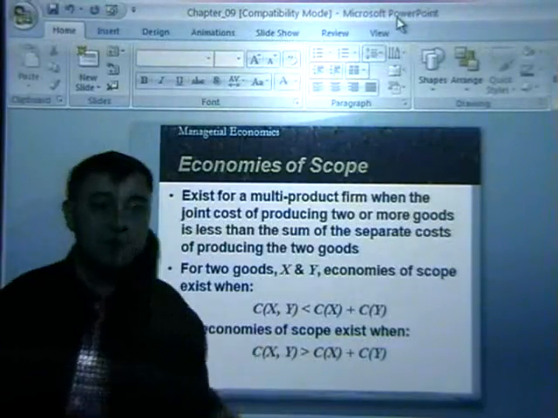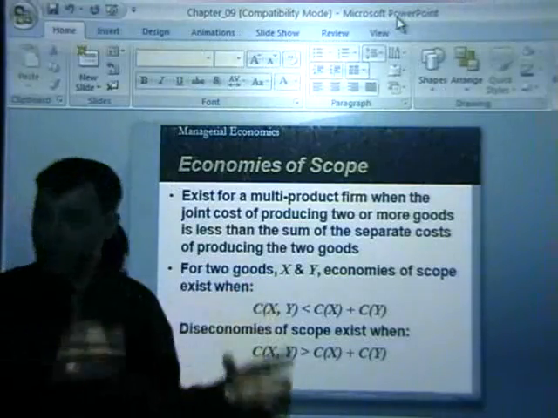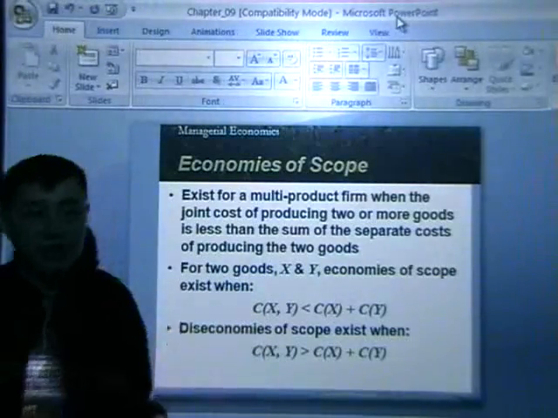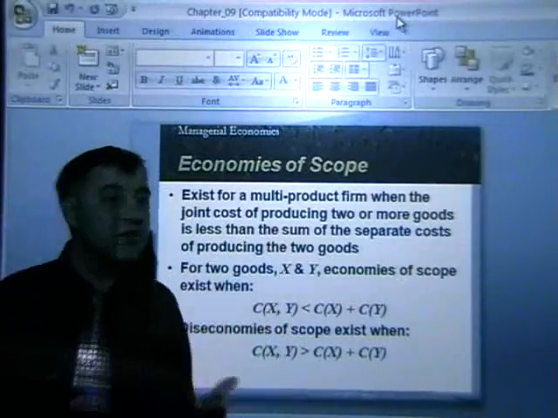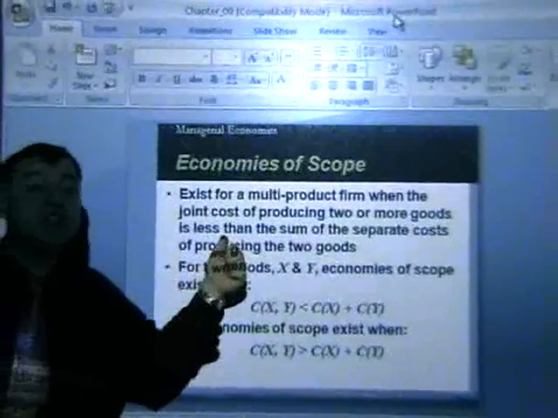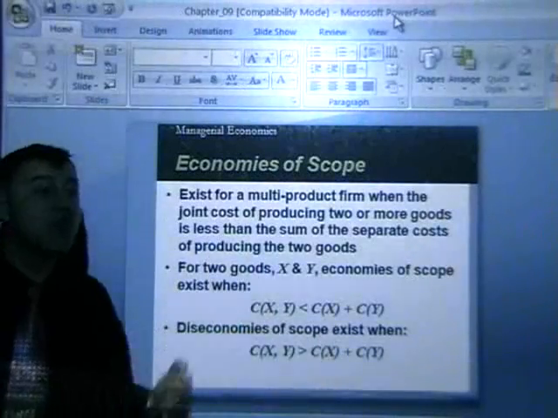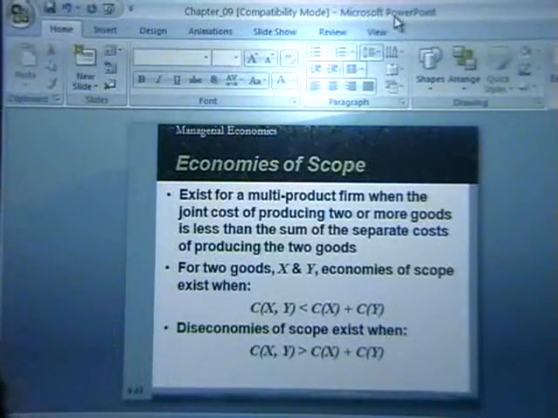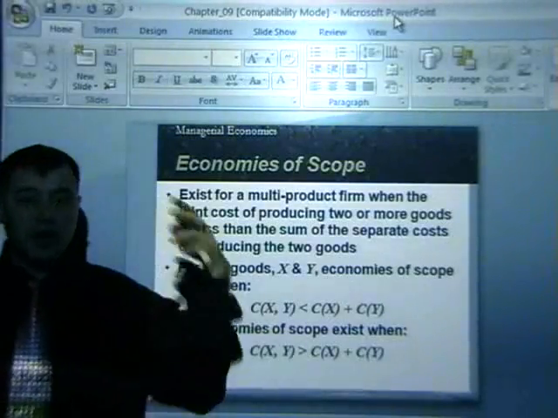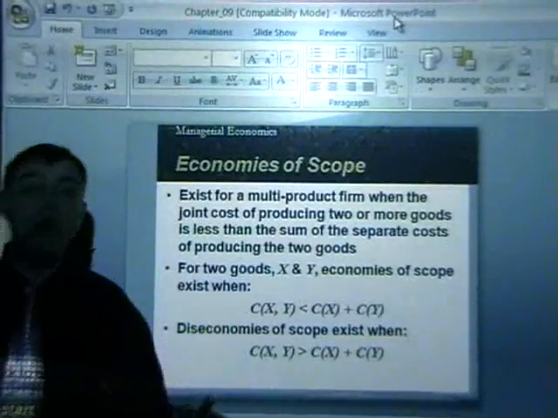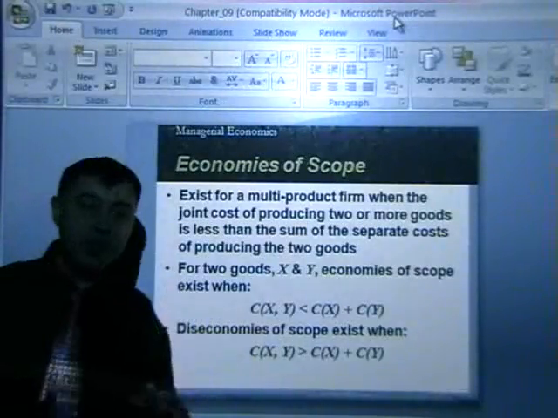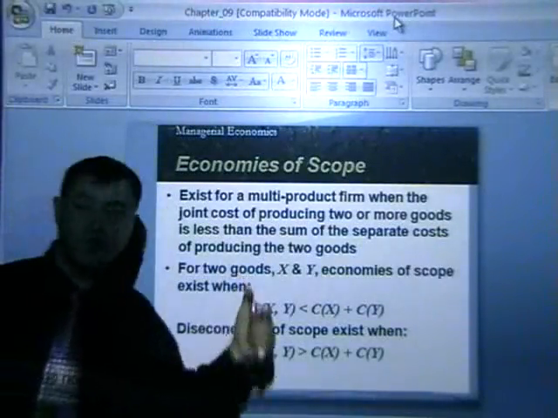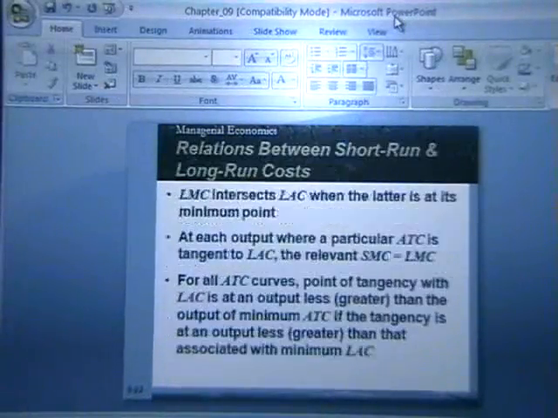You reuse them. Tires will be almost the same, a little bigger size, you reuse them. Brake pads and all those things, they're conceptually the same, you reuse them. For financial services, it turned out that that's not really the case. So, economies of scope exist when one firm produces more than one product, and the cost of producing them jointly is less than the cost of producing them separately.